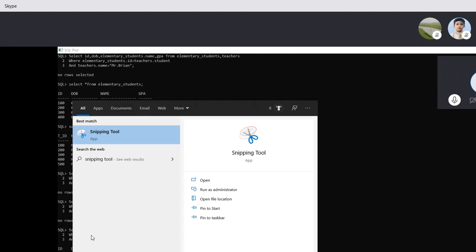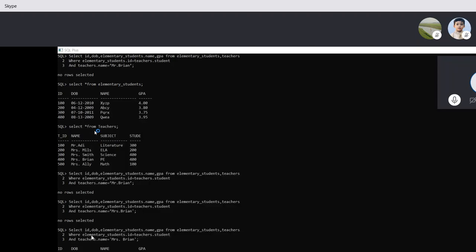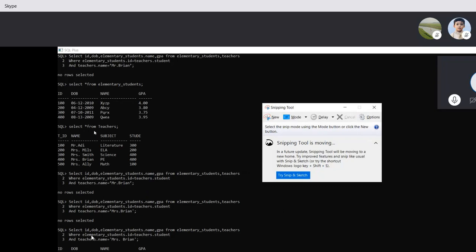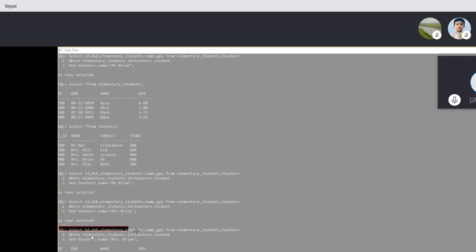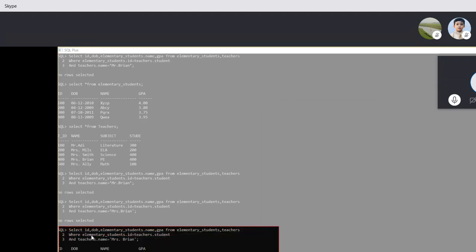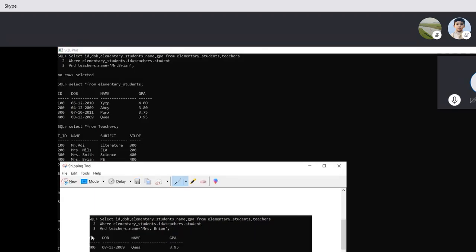Can you see on top there is a tool with a scissor? And in the upper left corner, click on this. Whatever you want to snip, take it there. Start snipping. Go down. That's it. And you go to your document.